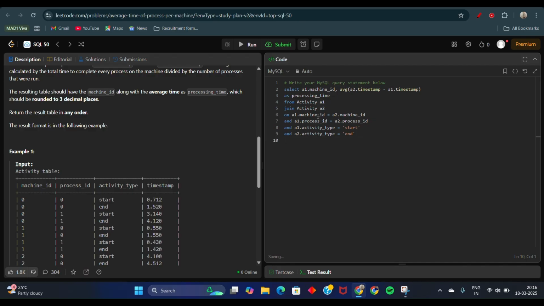And finally we'll group by machine_id and take the average of those process times.